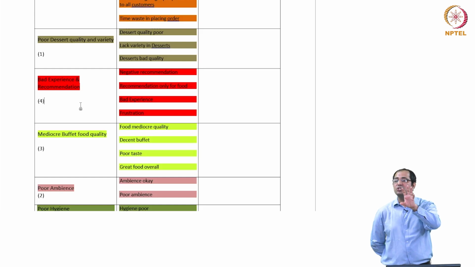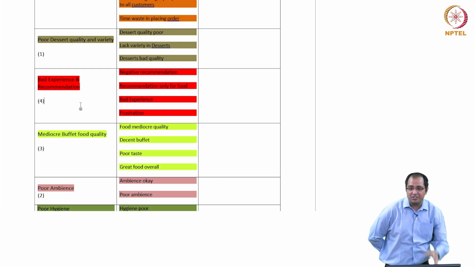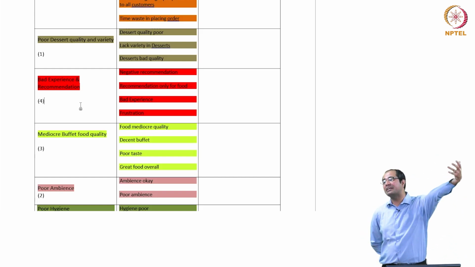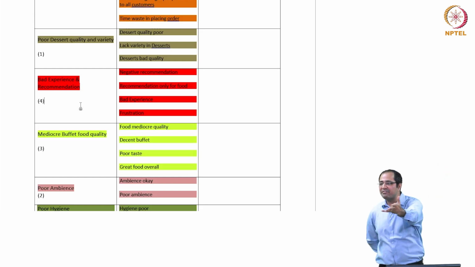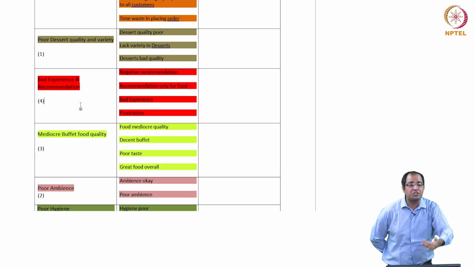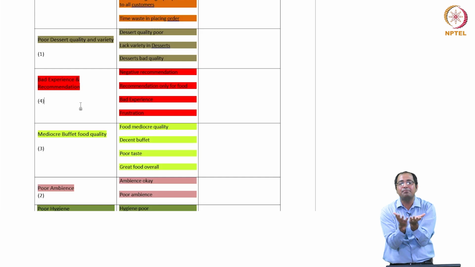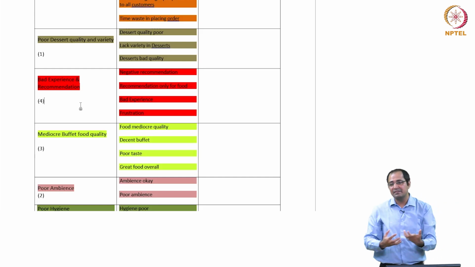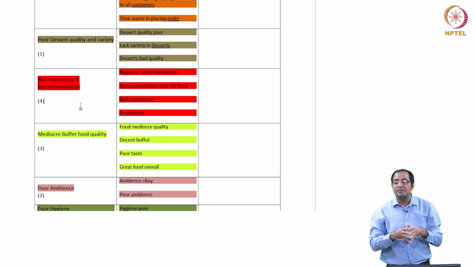Now each question you will consider as a separate data document. You will not do the analysis together. You will take each question for a particular business issue separately, just like you did for reviews, and you will analyze it separately, because that is talking about a different business issue. In this case, each review was a data document. In the other case, when we learn about interviews, there will be many questions we ask in an interview. The questions that are talking about the same issue, you can consider as part of the same data document, whereas the questions that are talking about different business issues, you take separately. That is how you do the data analysis for interviews.